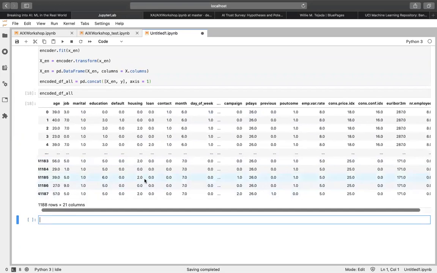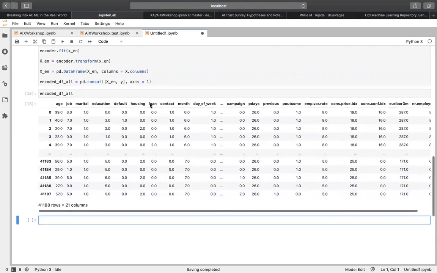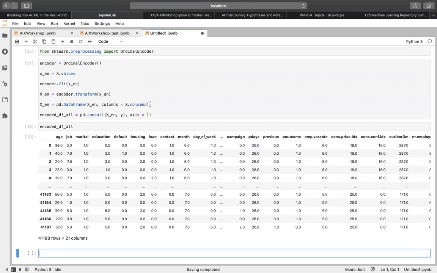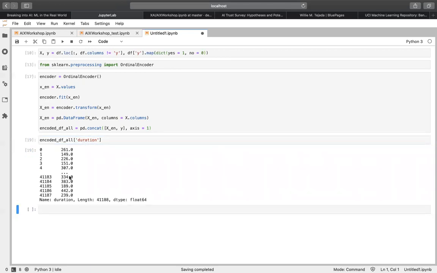We have 21 columns. To be similar to what's going to happen in real life, there is a part of our data set that carries almost all of the information. If you look at where we downloaded this data from, it tells you that duration is the duration of a call, and this is directly correlated to a high degree with whether or not someone is going to get approved for a loan.